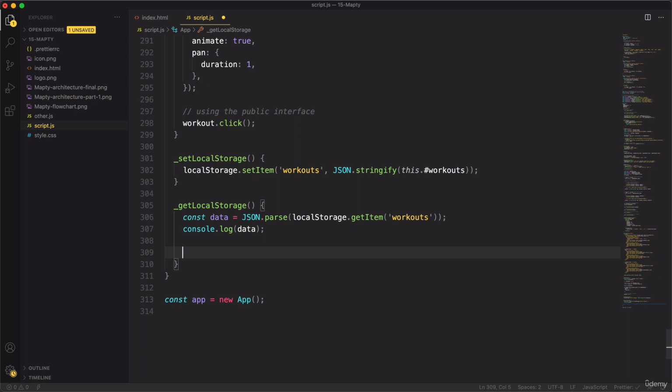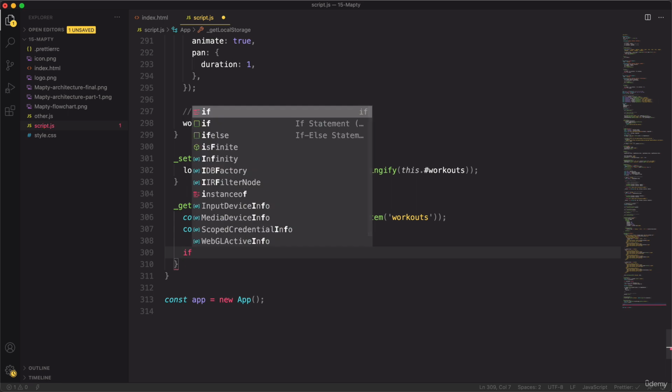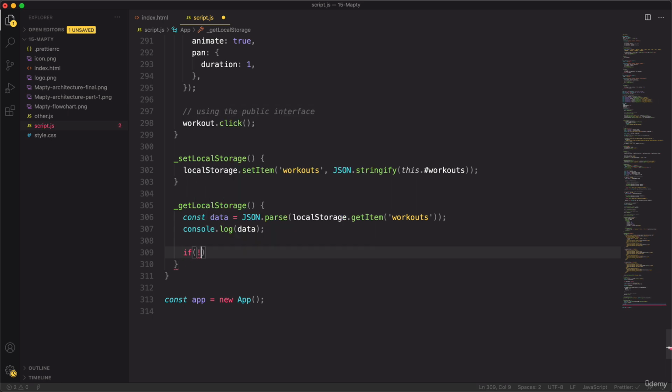So now let's do something with that data. The first thing that we should actually do is to check if there is actually some data. When there is nothing in local storage, then of course the data will be undefined. So in that case, we don't want to do anything. So let's use another guard clause here and say if there's no data, then simply return.